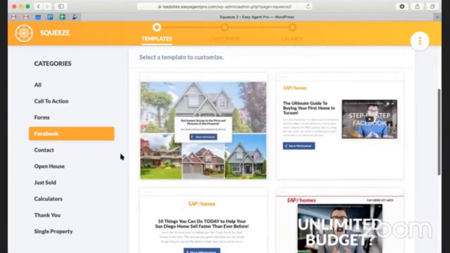You can ask for phone numbers on those particular Squeeze pages if you want to. So if somebody clicks that sign in with Facebook button, you can have a field pop up next that would say, hey, how about your phone number too? Or really however you want it to read. So you do have the option of asking for a phone number, although when someone logs in with Facebook, they are only providing their email address and name technically.